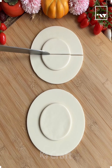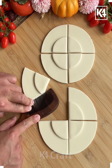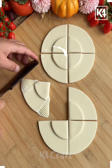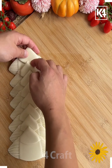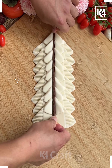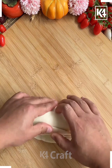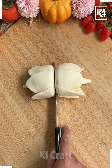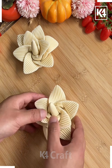Hi everyone, welcome to our Facebook page. We are going to take four circular dough pieces and put all of them together, make cuts, and create eight such shapes. After this, we're going to fold it, press it from the corners, and put them in a straight line. Press it using chopsticks, take another piece of dough, roll it, cut it, and divide it into two parts. Look — your beautiful flower dough art shape is ready.